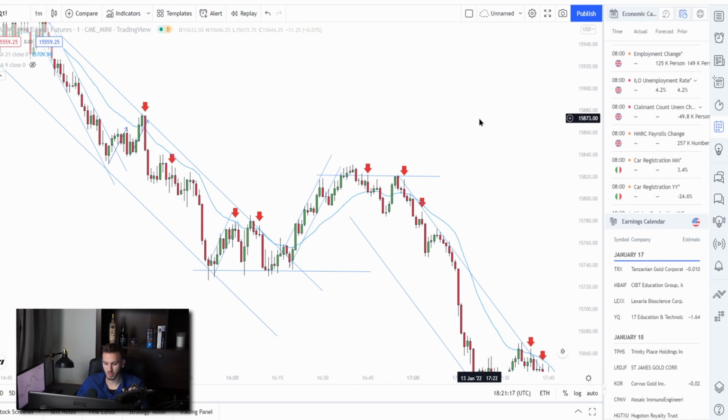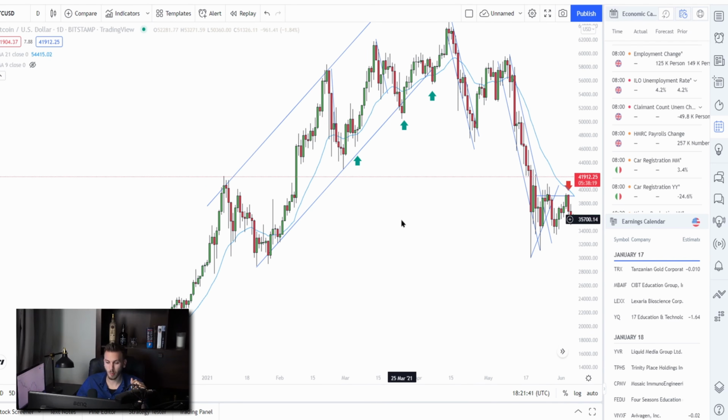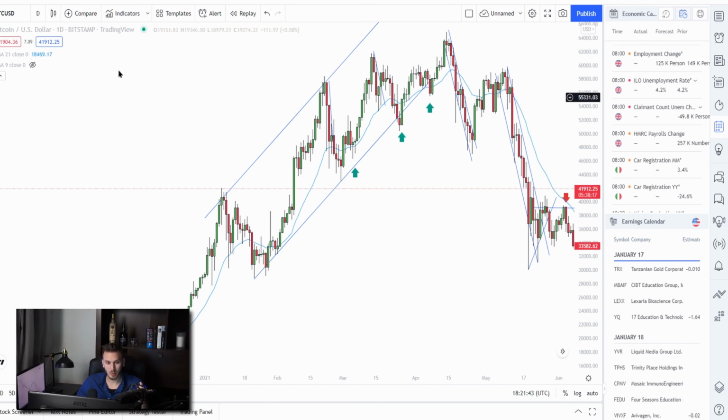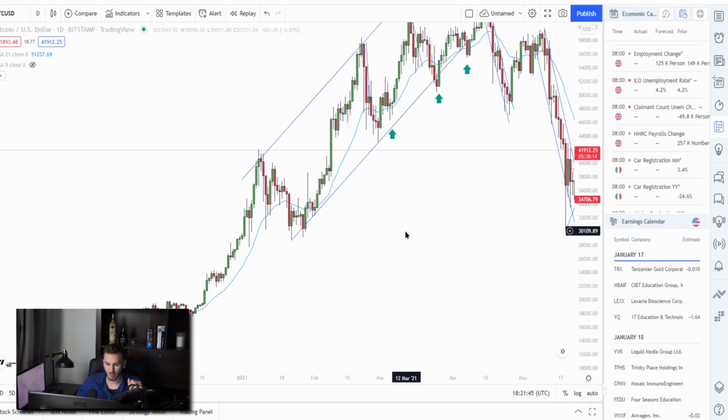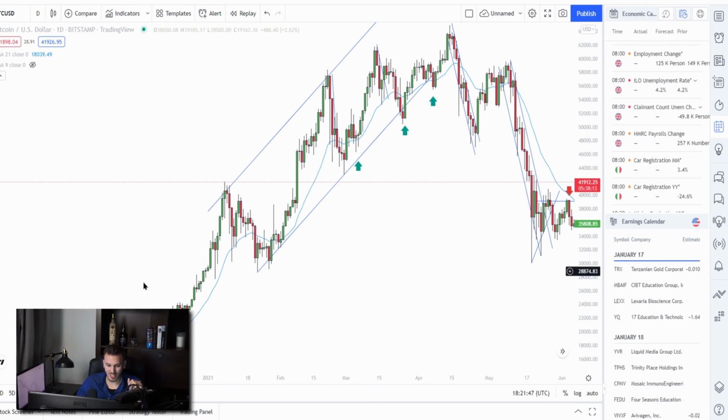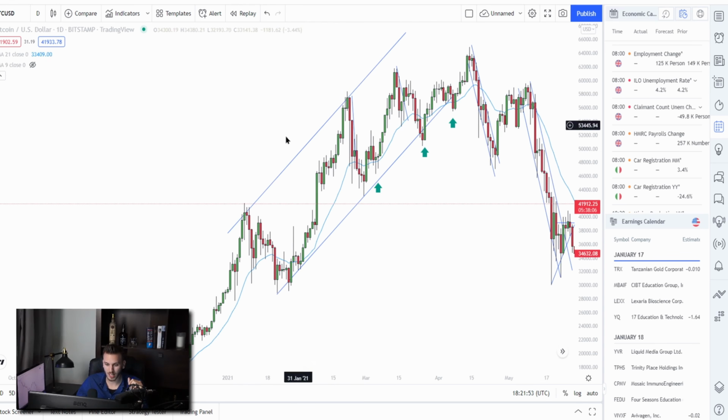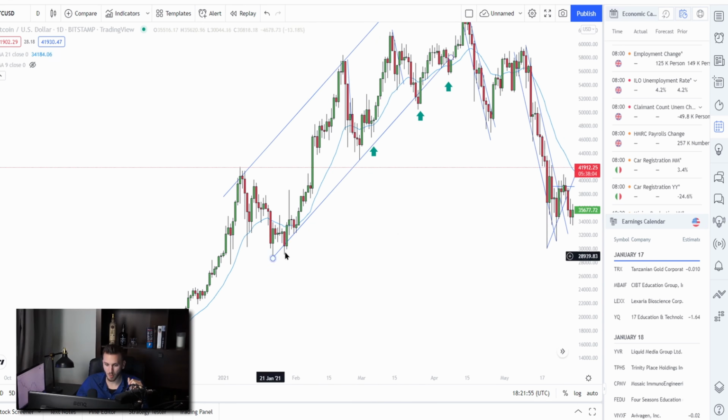It depicts human behavior. And what about crypto? Can I use it on Bitcoin as well? Well, let's take a look. This is Bitcoin on the daily time frame. The uptrend started after this move right here. So I'm already going to use the geometrical structure to help me find the trend line, and I can also find it off the highs. I'm just going to copy it and put it at the bottom.